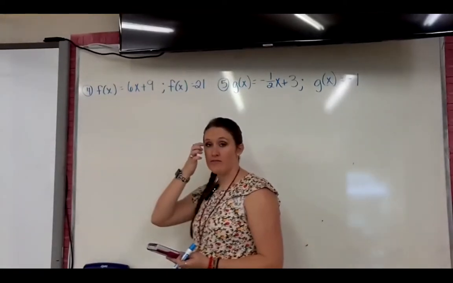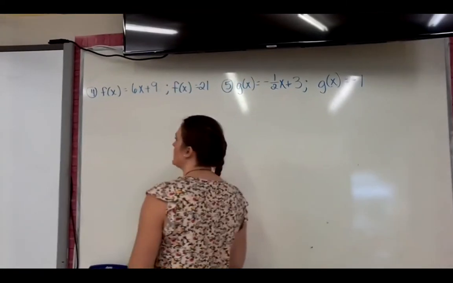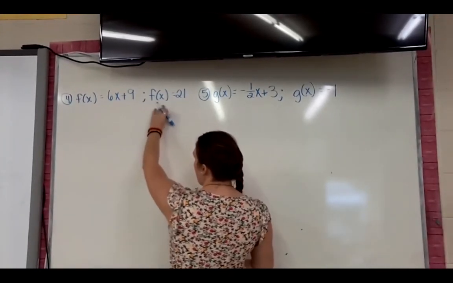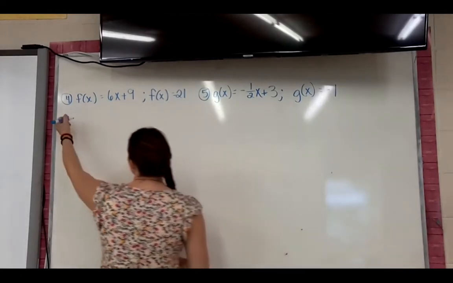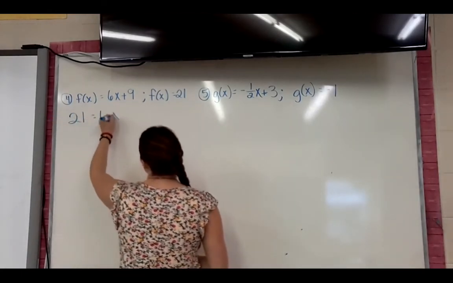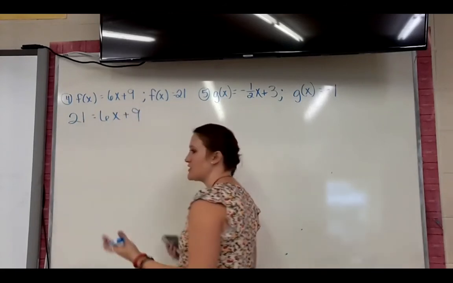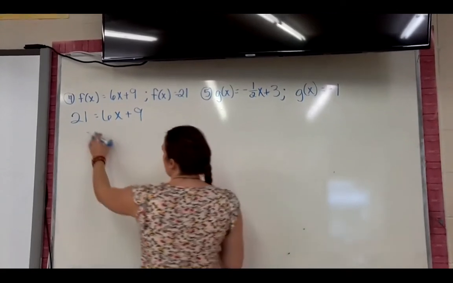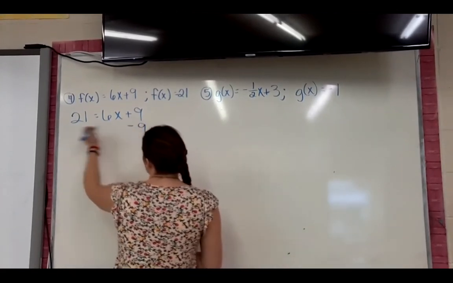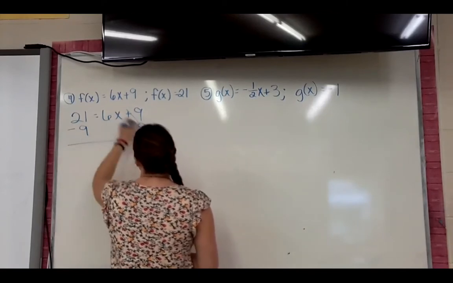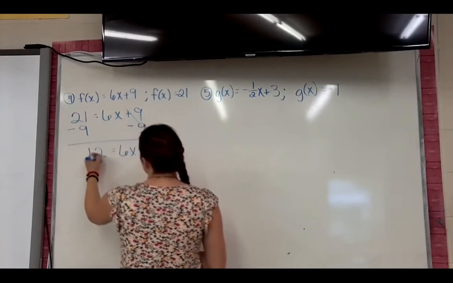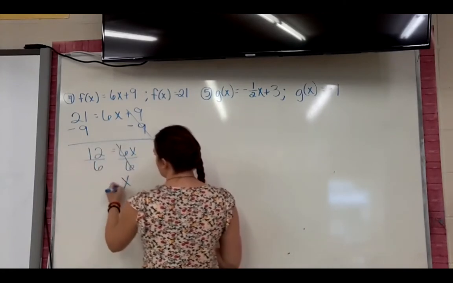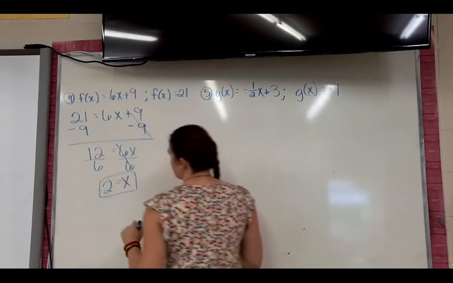Okay, I'll start with 4 and 5, and then I'll erase it and do 6, 7, 8. So on 4, we have f of x equals 6x plus 9. So we are solving for when f of x equals 21. So what we do is we set it equal to 21, and we solve for x. We're trying to determine what does x need to be for this function to equal 21. So I solve for x. So I would subtract 9 from both sides. I get 12 equals 6x. Again, to get x by itself, I would divide both sides by 6. We get that x would equal 2.